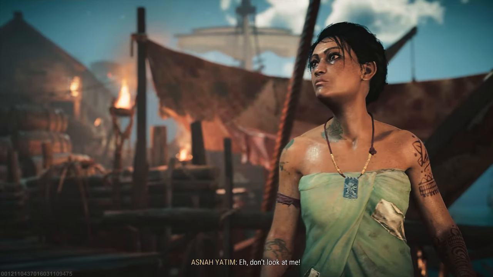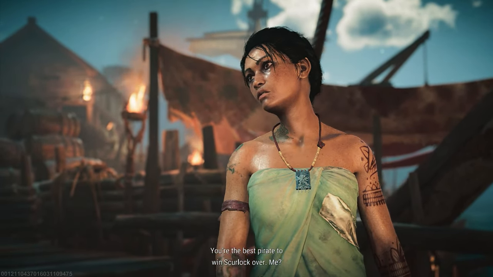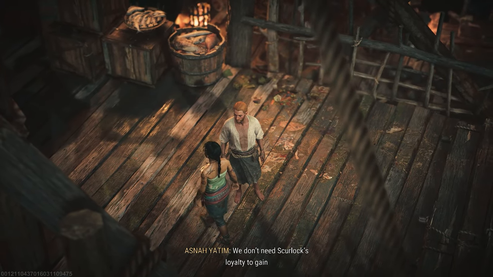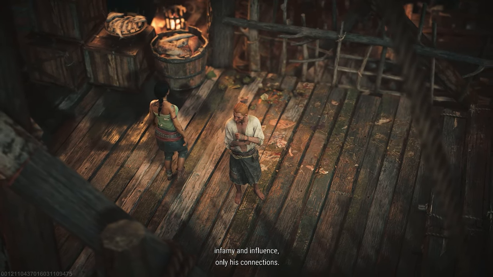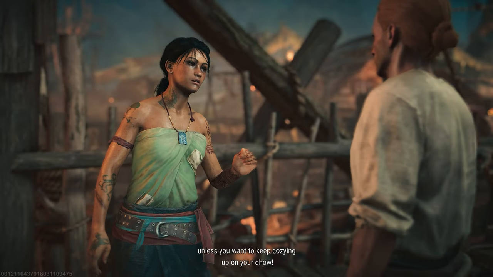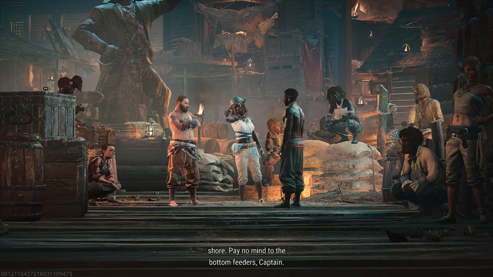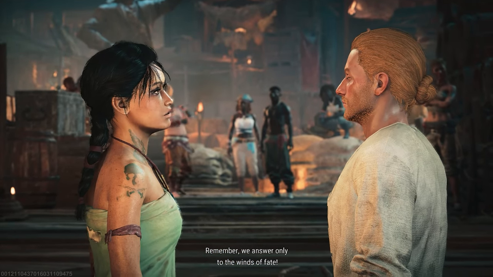Hey, don't look at me. You're the best pirate to win Skurlock over. Me? I had my shot in the past. We don't need Skurlock's loyalty to gain infamy and influence. Only his connections. A proper ship would be a start, unless you want to keep cozying up on your dhow. I'll stay by the ship while you tread shore. Pay no mind to the bottom feeders, Captain. Remember, we answer only to the winds of fate.